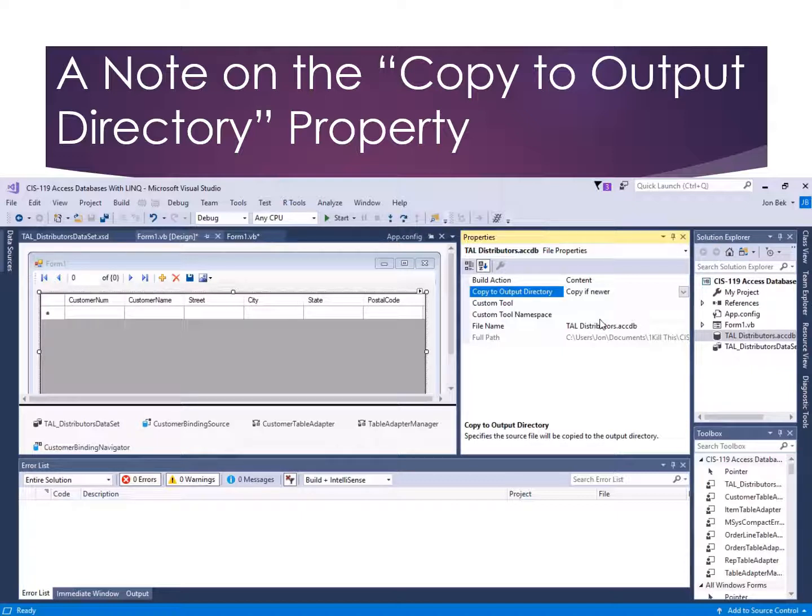And if we really mess something up in our practice copy of the database, we can always come back here and change it for one run, get a refresh, and we will restore data that we deleted or added, or things that we changed. So if we change this to only copy if newer, this should resolve the problem. Let's go ahead and test that to see if that's the case. All right, so let's go ahead and run our program.